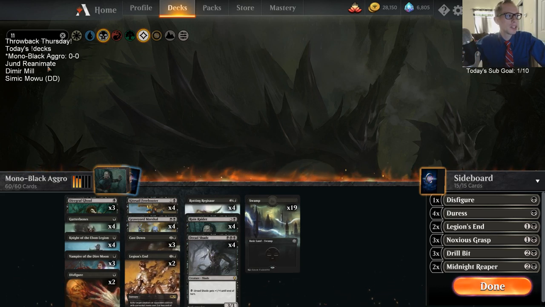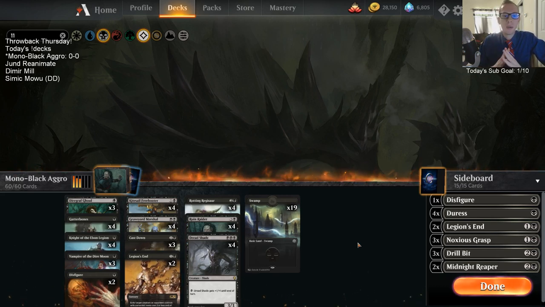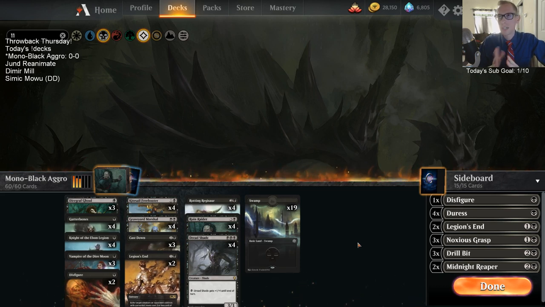Our other ones we got here, the Jundry Animate is a Rowdy Crew deck, and there's a couple different ways to take that. I'll talk more about that during that deck. And Demir Mill is Patient Rebuilding there. So we're going to be playing some more jank here on the Thursdays, and maybe not picking up the most wins, but that's okay. It'll be fun. Let me know what rares and mythics that are rotating out, that in the fall will be gone, that you want to see before they leave Standard.